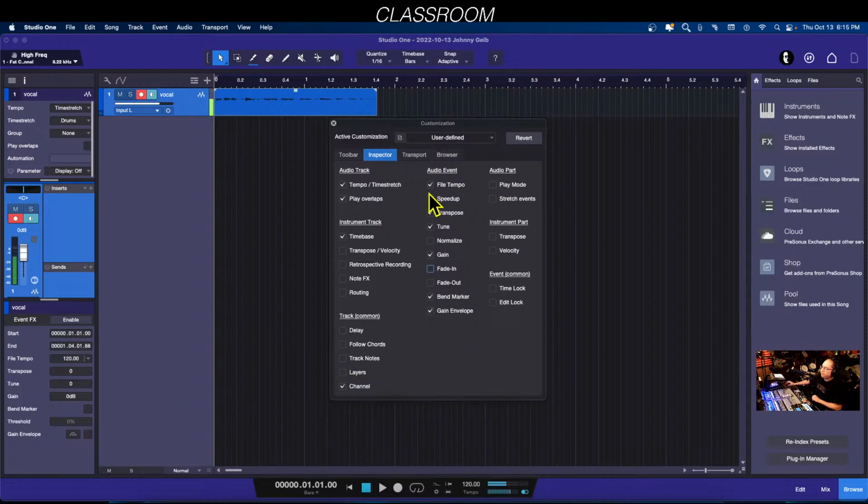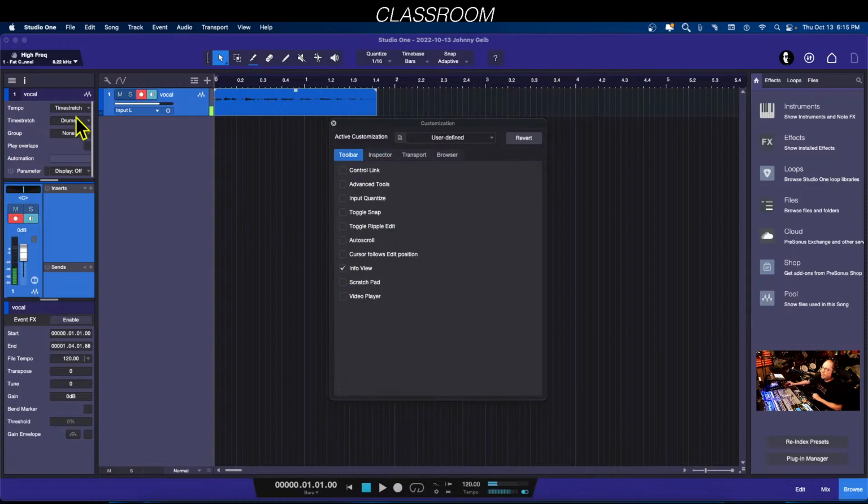So there we go. I've already done the inspector. And with the toolbar, pretty much got just all the basics here. See, info view. Oh, there we go. That's the little question mark. I'm actually going to keep that. I want the scratch pad and the video player. And I want auto scroll. And what else do we have here? Auto scroll.